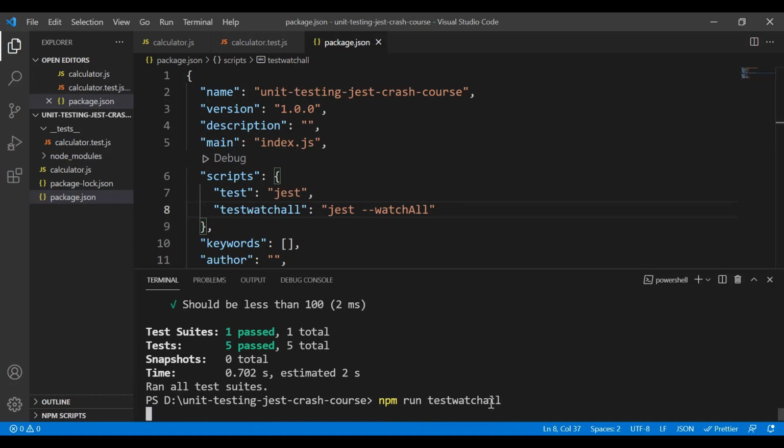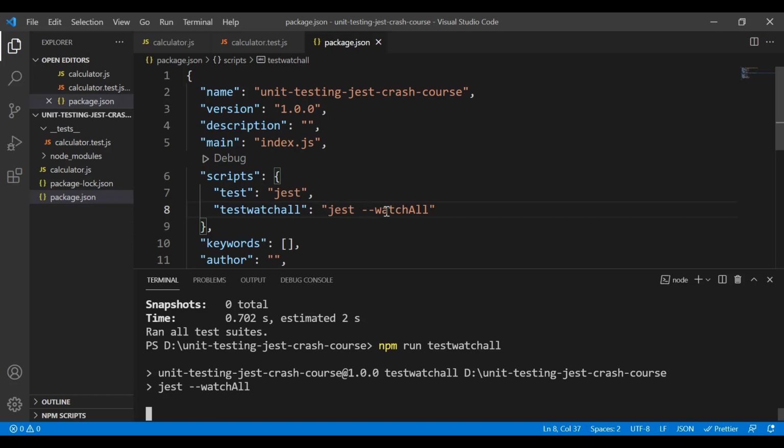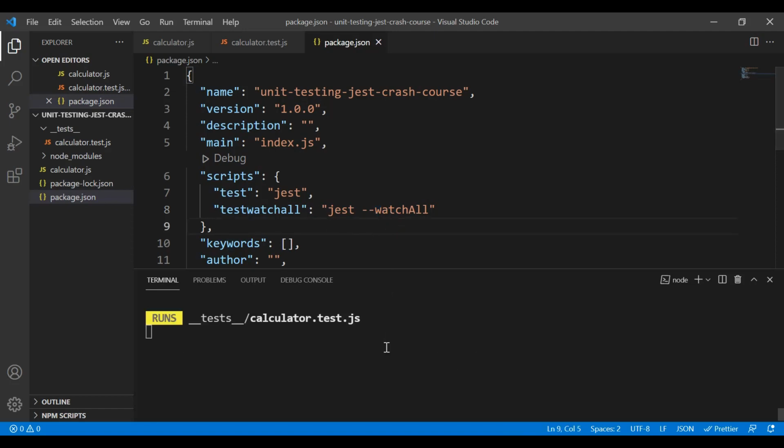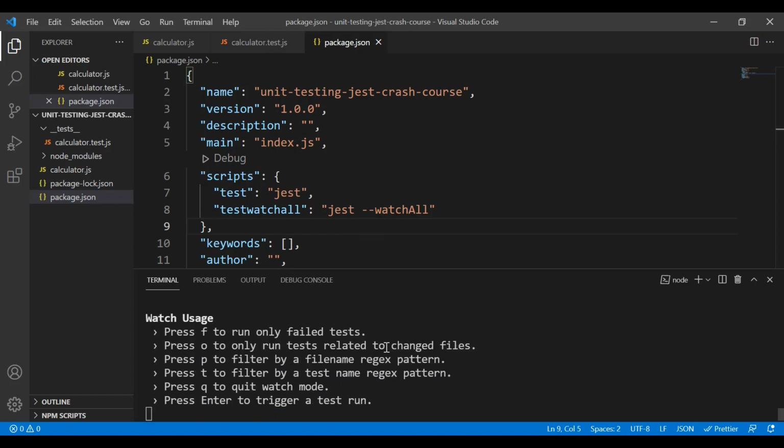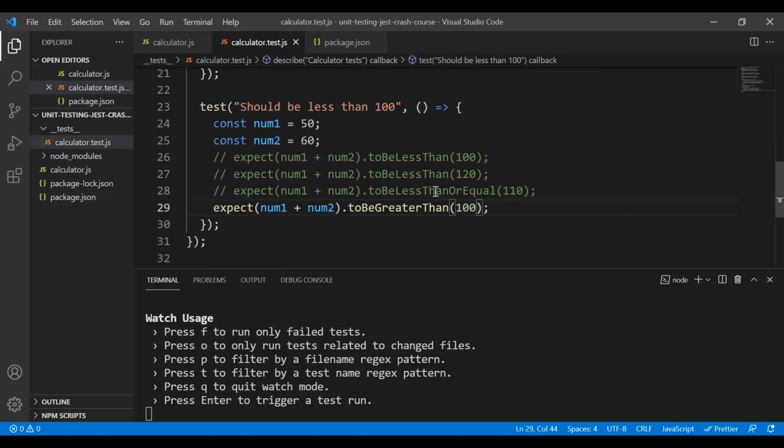Let's just quickly run it. So this will run the jest --watchAll. So this is the small letter, just to make sure that if you want to implement this as well. Okay, so here you can see that it just keeps watching whenever we make a change to the file. So now let me just try to change this to say like 50.